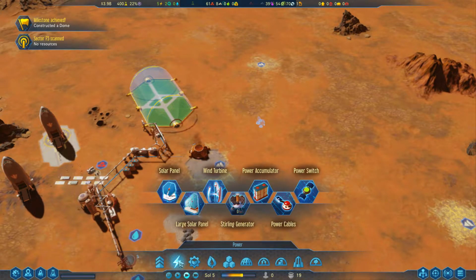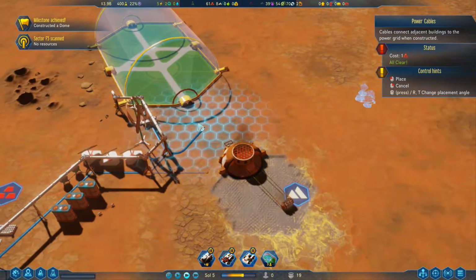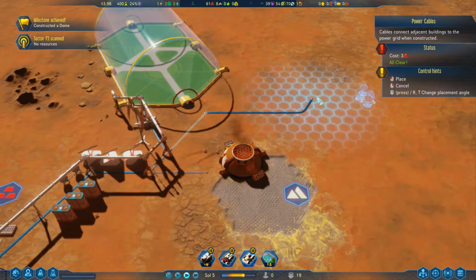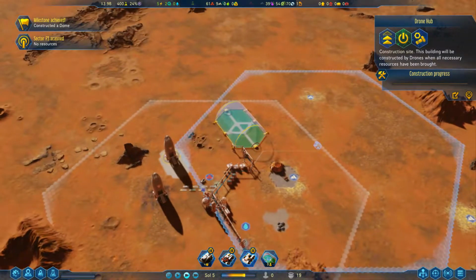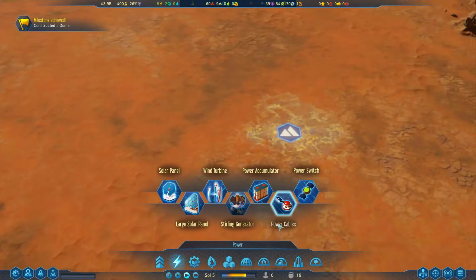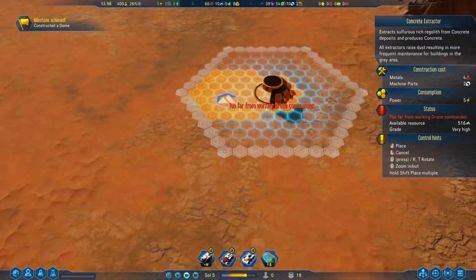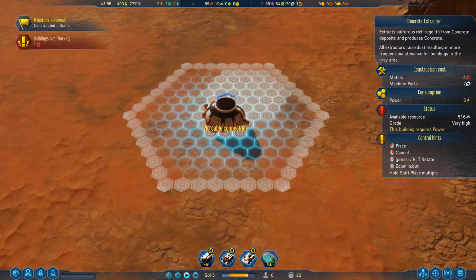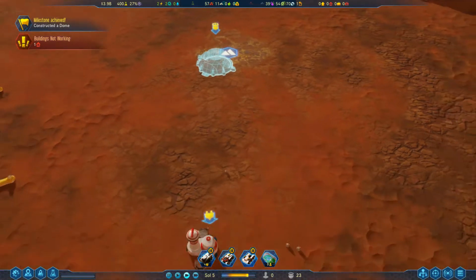And we're gonna power. Take this power here. A little bit more this way. A little bit more this way. That should hook that up. Oh, a very high grade. Oh, that's good. So let's get a concrete extractor going on that. I think this will cover like all of it.